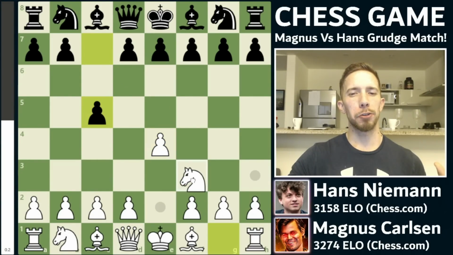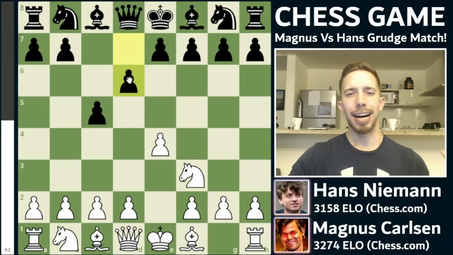Now we have knight to f3 and d6 on the board for Hans. Hans Niemann is likely heading for a Najdorf variation of the Sicilian Defense if Magnus does go d4 with the Open Sicilian. However, instead of that, in this game, Magnus does go bishop b5, and this is the Moscow variation of the Sicilian Defense. And the idea here is very simple.